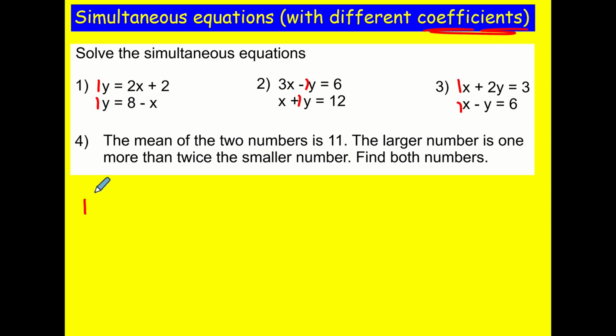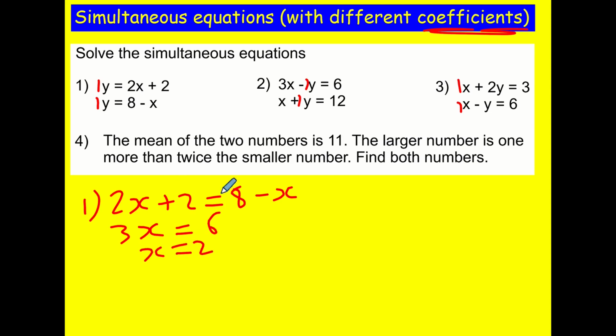Okay, so question 1, the method I taught was we're trying to find when the y values are the same, so we can simply set the y's equal to one another. We can then rearrange it. I can add x to both sides, and I can minus 2 from both sides, and I'm going to get x equals 2. I can substitute that back in. I could put it back into either one of them. 2 times 2 is 4, plus 2 is 6. I can check it. 8 minus 2 is 6 as well. I know I'm correct. So I did that quite quickly.